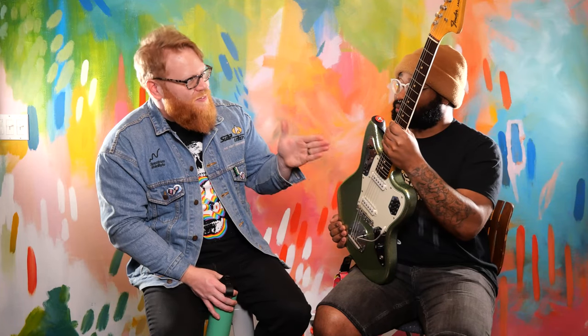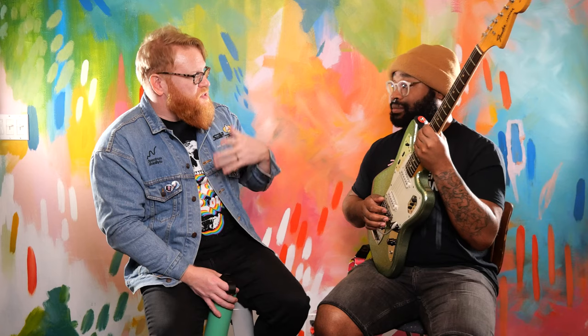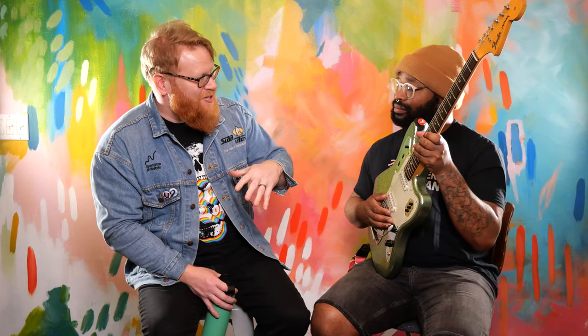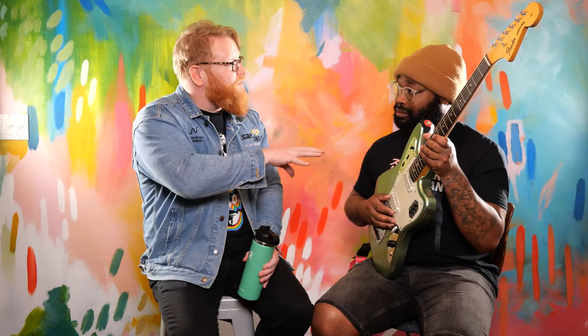So we've got a 1963 B-width neck. This is the original neck to my Charcoal Frost Jag that has the 12 pickups in it. For some reason, I hated this neck on that guitar, took it off, popped on a 65 A-width neck, and put this in the corner for a long time. So finally found a project for it.